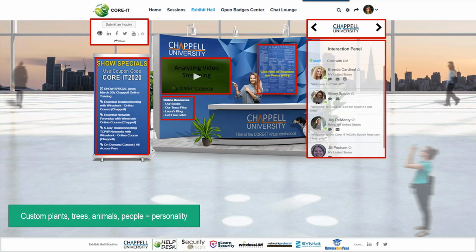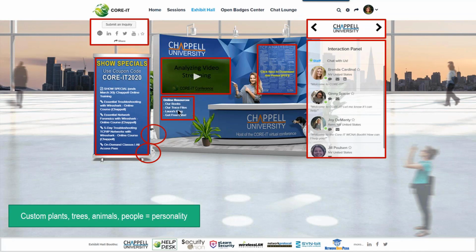As far as the booths themselves, all of the areas that are getting the red squares right now are interactive areas. Every single one of these areas would cause something to happen. Up in the upper left-hand corner, that's how you could ask a vendor something, along with all the social media. Here are downloadable objects. Here we had 2 white rabbits in our booth.